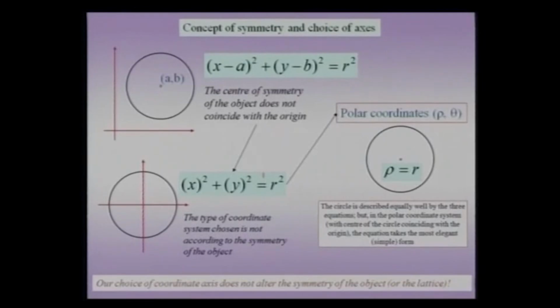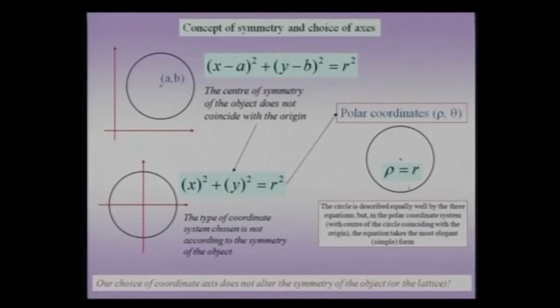Now, let us see if any further simplification is possible, and it is possible because now I can use a coordinate system which has exactly the kind of symmetry which a circle has, and this is known as the polar coordinate system. And on the right hand side, if I try to describe the same circle in terms of the polar coordinates, which are rho and theta, then I get an equation of the circle where rho is equal to r. In other words, the radius is a constant, which is what is reflected in this equation, rho is equal to r.